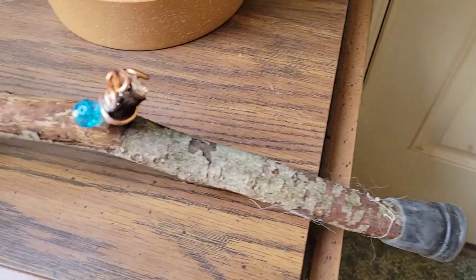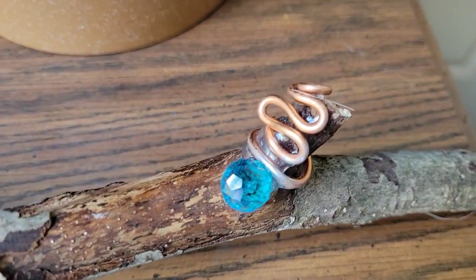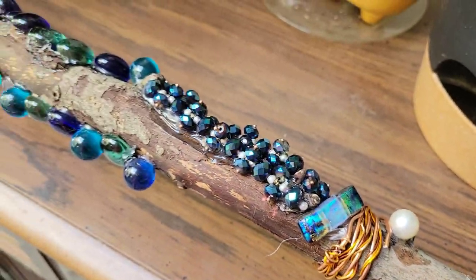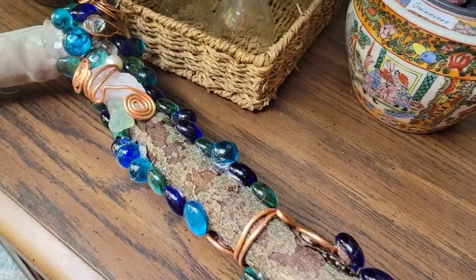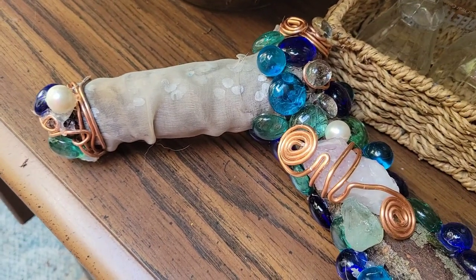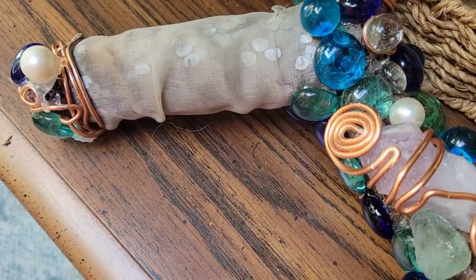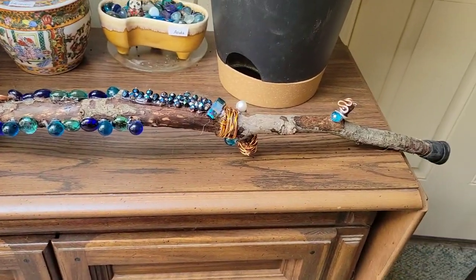Also has a rubber stopper on the bottom, and this crystal plus this copper. I've got pearls. I've got dichroic glass, and I've got a big crystal on this one with some beach glass next to it. And this one actually has a good handle on it. It's actually more like a cane than a walking stick. This also has silk wrapped around the handle. Anyway, those are my walking sticks.